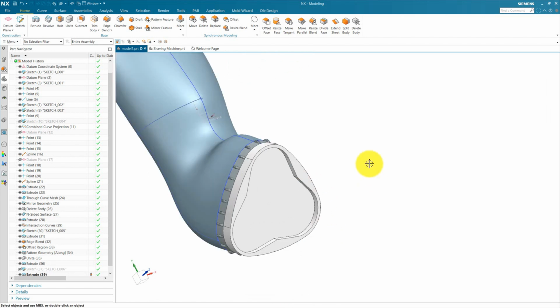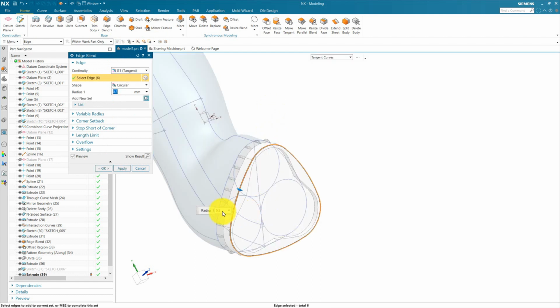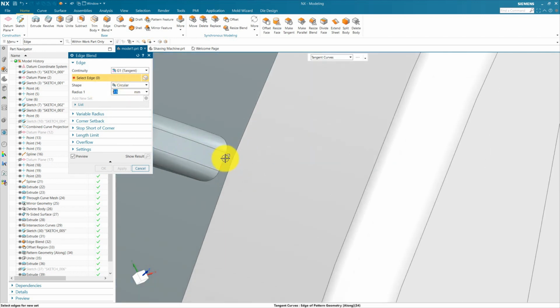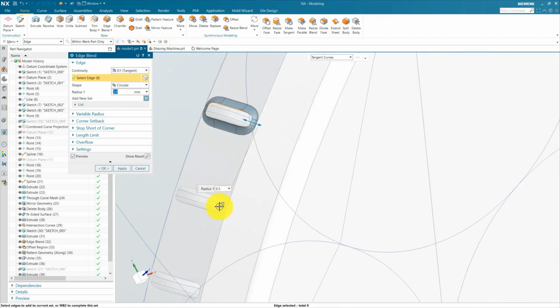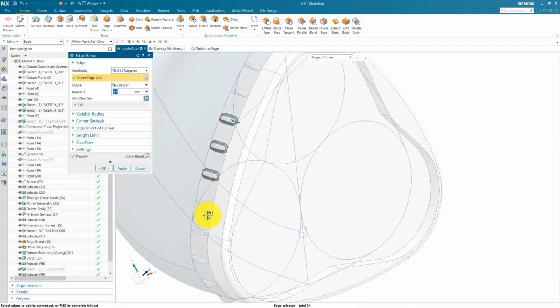Now we are going to add some fillet here. Add fillet. We add 1 mm radius here. Apply, and 0.5 radius in this grip pattern.